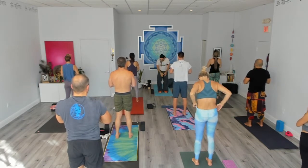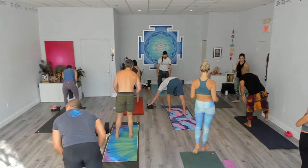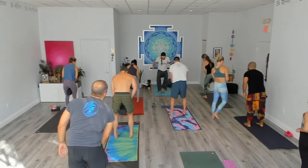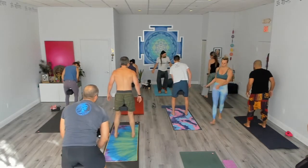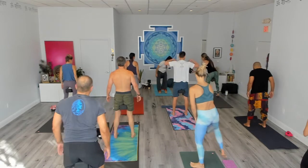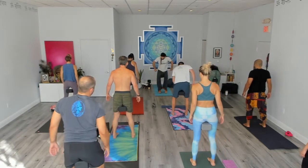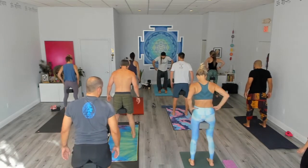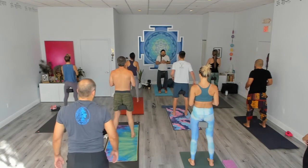and snag your block. Place the block 4 inches between the inner thighs. Squeeze into the block. Roll your thighs in. Sitting bones back and apart. Keep the tops of your thigh bones pushing back. And then draw your belly in. Scoop your tailbone and squeeze into the block with more power in the legs.